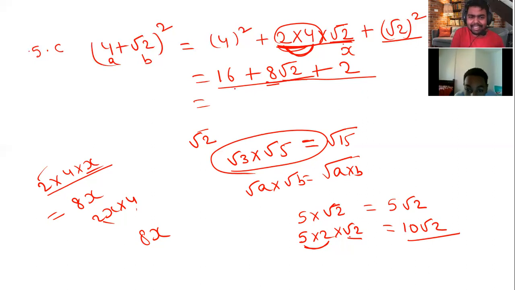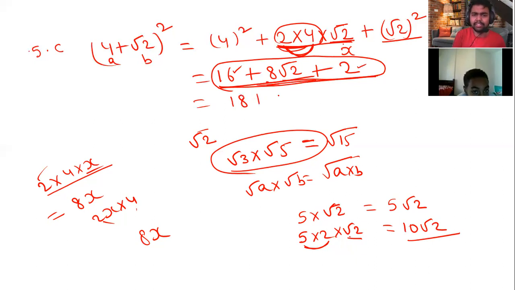Okay. See, tell me, can we further simplify this one? Can we do anything about this? See, these are constants without roots. So can I add them? I'm writing 18 plus 8 root 2. Now I can't add them because this has the root and that does not. So addition is not possible.